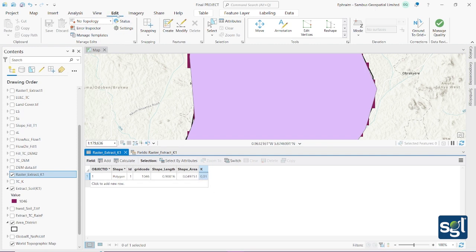Then you come here, edit. This one will be highlighted whenever you do any editing. So you click on save, and you close the attribute table.